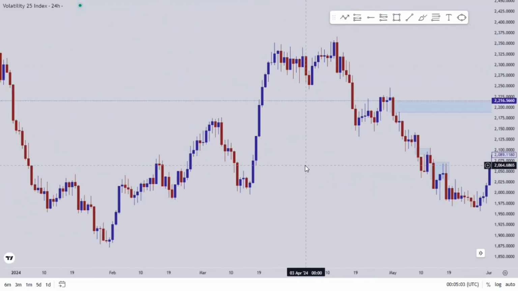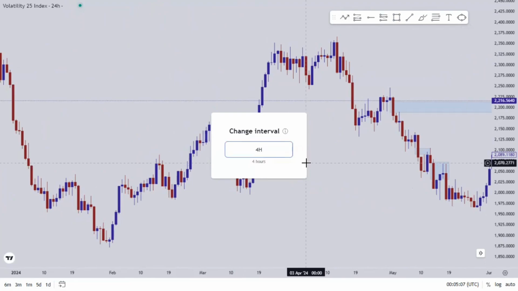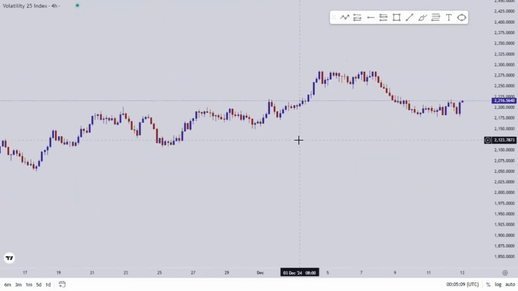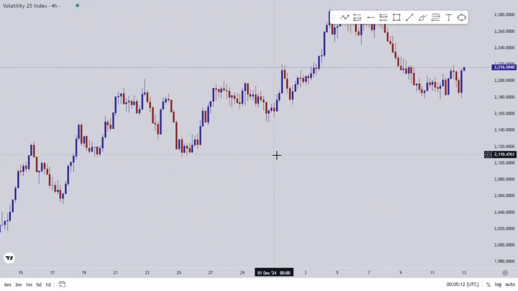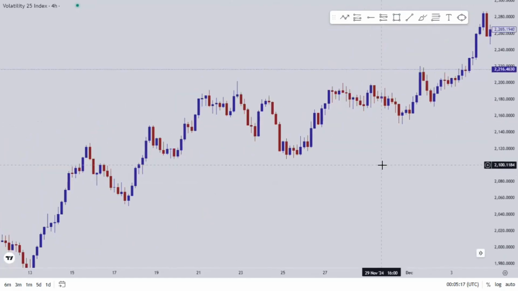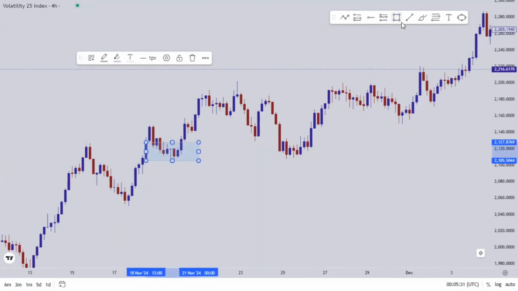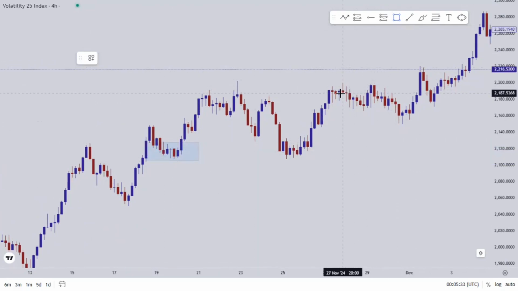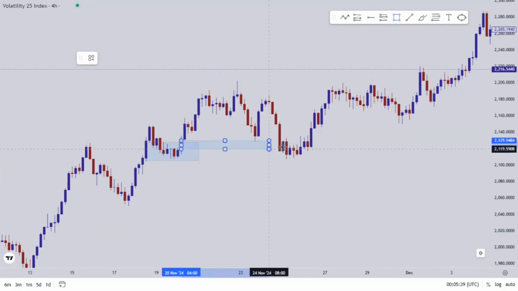Okay, let me go to the 4-hourly time frame so that you can see it for yourself. It's everywhere. As long as the market is trending, price more often than not returns back to rebalance itself before continuing in the overall direction. You can see that between this candle and this candle, there is an imbalance. Price returns back, rebalances it, and continues. Between this candle and this candle, there was imbalance left behind. You can see price returns back to rebalance it and continues.